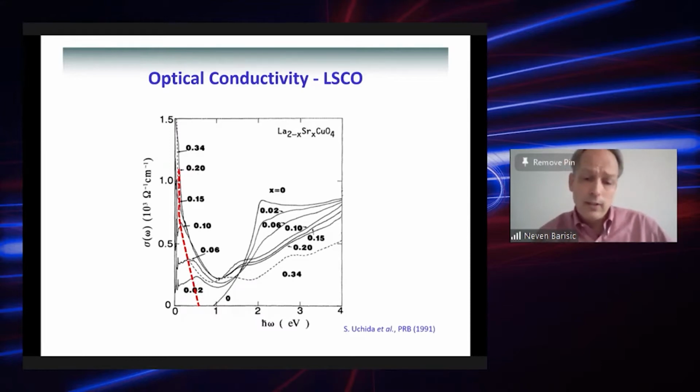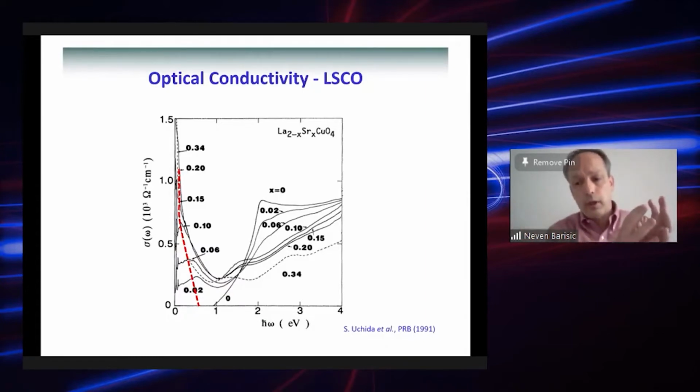Nevertheless, you dope a little and you see something which people call the mid-infrared feature, and they attribute different things to it. However, just follow how it looks. I try to indicate with this dashed line the position of the maximum. And you can see that it shifts to lower and lower energies. And finally, even at 20%, you see there is still a shoulder, and at 34%, we know what it does. It brought exactly the spectral weight of the one localized carrier to the coherent peak.